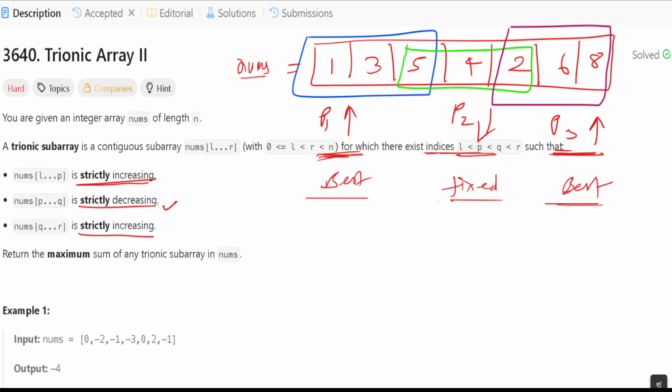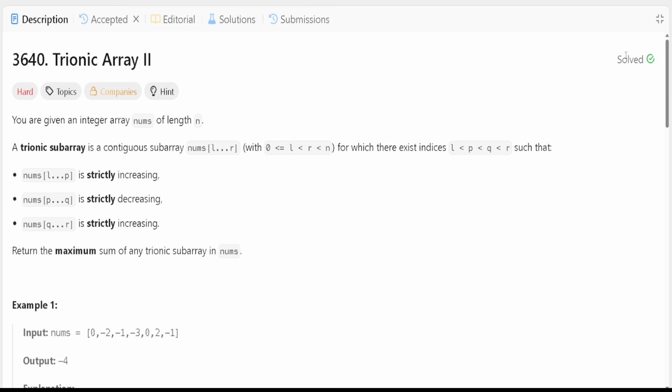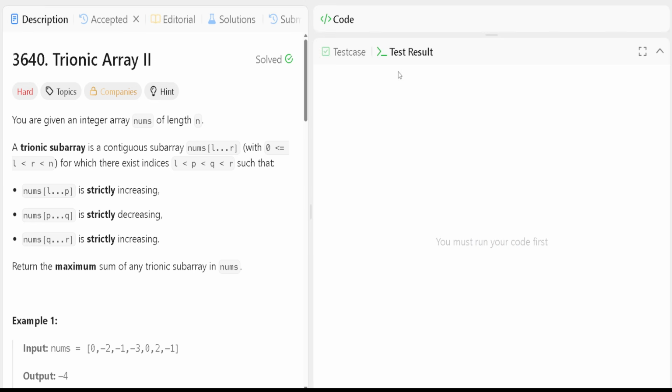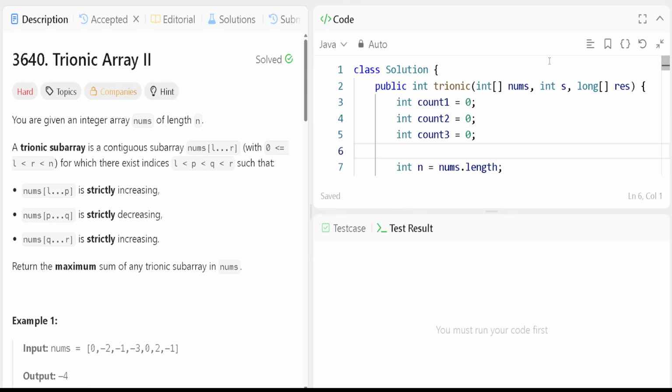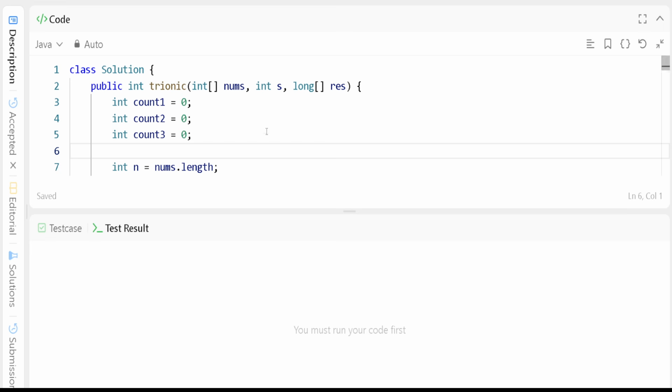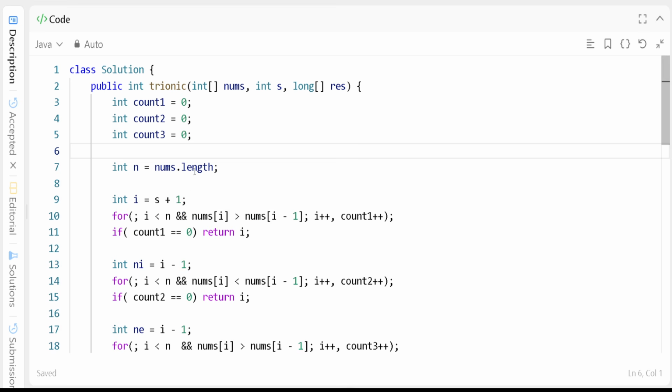Let's go back to the code that I have solved. We'll understand how the code works. The very first step is to detect a valid Trionic shape.